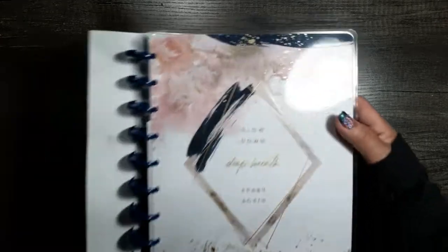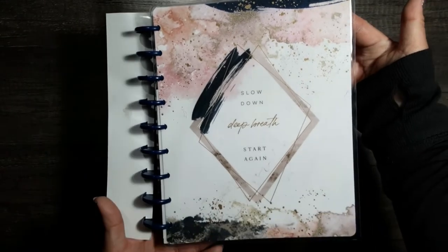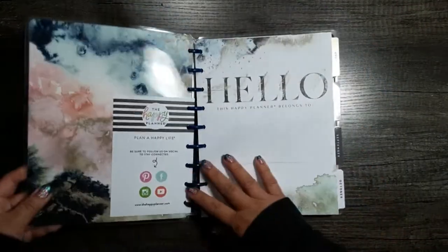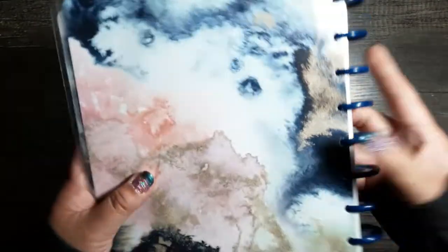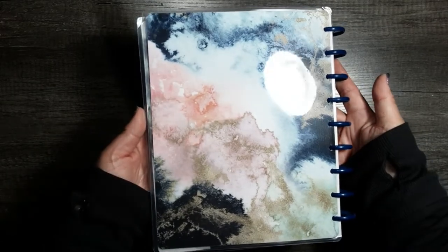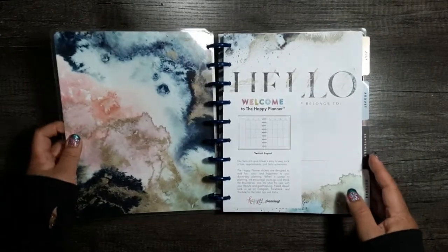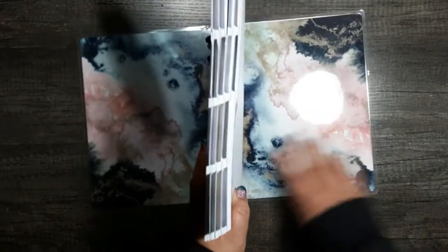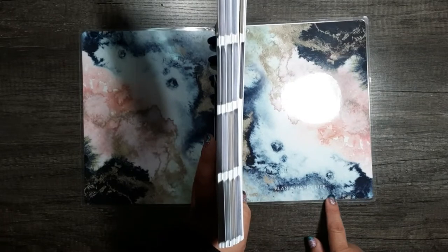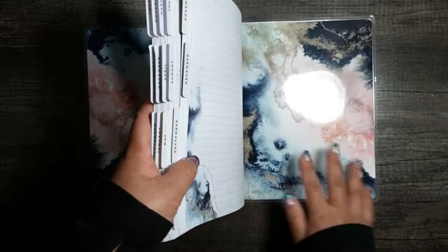It's kind of like an inky black, a little navy blue — a dark indigo ink. Look how pretty that is. It's giving me almost like the old geode, soft geode planner vibes. You can use either side of this, which is really beautiful and a bonus itself. Here's the back inside cover — it says 'Plan a happy life' on the bottom. This would be the front cover and this would be the back, but that's still really pretty. And the back has moon phases. Either way, you win.